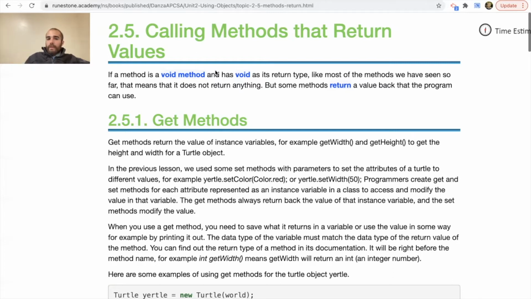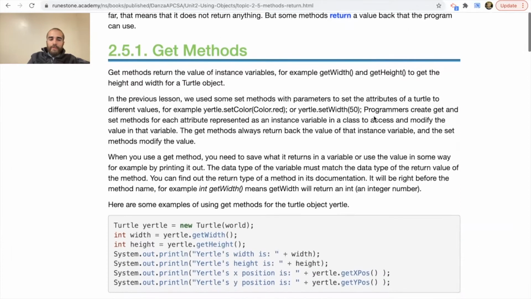If the type is void, we've seen most of these types of methods so far, it doesn't actually return anything. It says, but some methods return a value back that the program can use. We want to use our methods to also perform some sort of calculation and then return a value back. So let's talk about this.